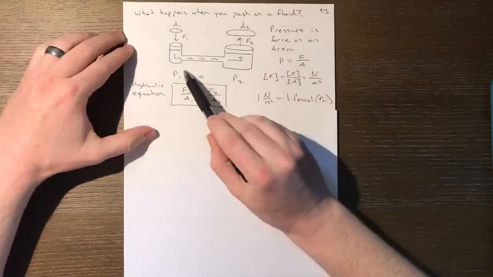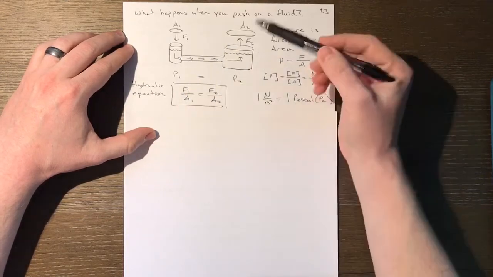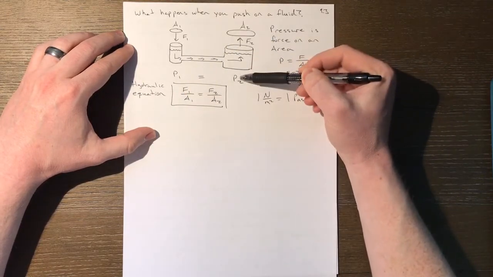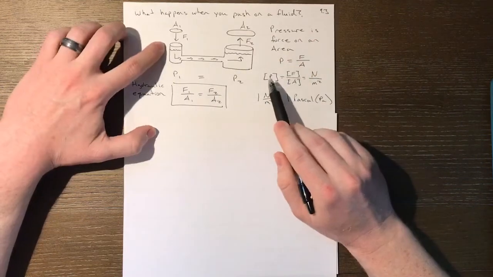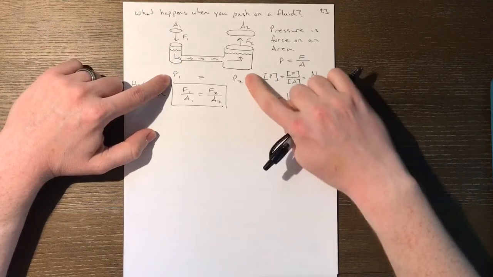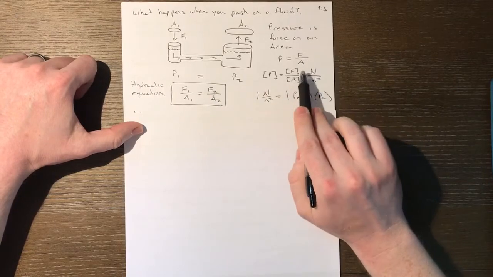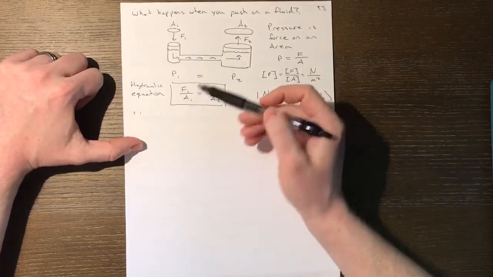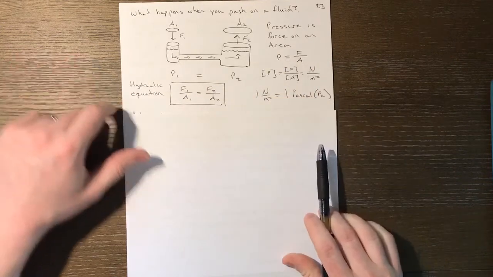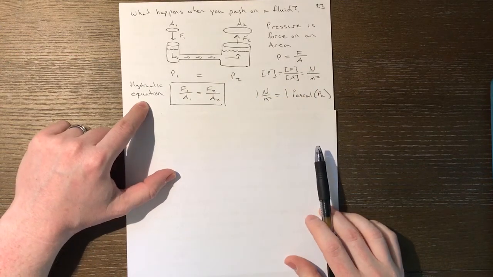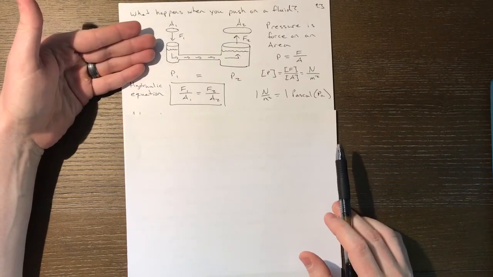But the amount of pressure, P1, is equal throughout the entire thing. So the amount of pressure on this area over to here, P2, is the same as the initial pressure from that area. Pressure P1 equals pressure P2, or using our definition of pressure as force over area, we can see that F1 over A1 equals F2 over A2. And I like to refer to this as the hydraulic equation. What we've essentially drawn here is a hydraulic lift.